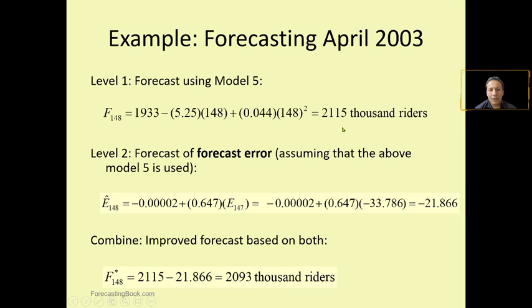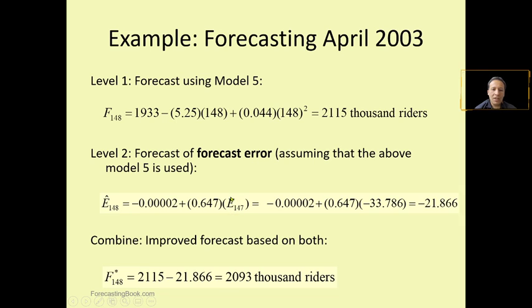After running this forecast, we have this expression, and we are able to run a level 2 forecast of the forecasted errors, assuming that the above model 5 is used. We have that the error in the same period, time 148, has this equation. This is the intercept, this is the coefficient, and this is the lag 1 of the errors.